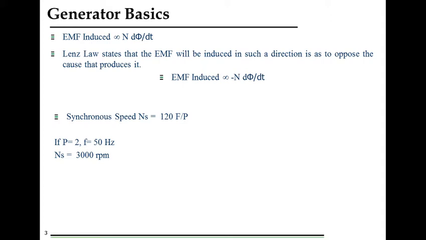Again, this asynchronous generator can be classified in two broad heads. One will be that is running above synchronous speed, that is super synchronous, and second one will be that is running below synchronous, that is the subsynchronous, and the subsynchronous we basically know by the name of induction machines. We will not be going into that detail. So what we are discussing here is a generator runs on the principle of Faraday law of electromagnetic induction, and for an alternator or synchronous generator the RPM that it will run will be equal to synchronous speed.